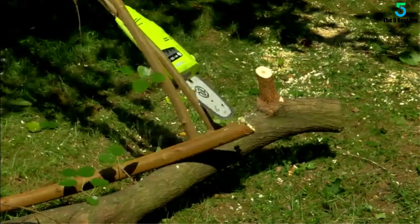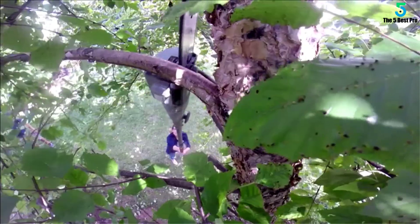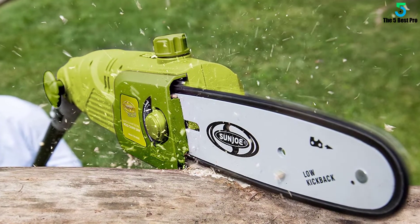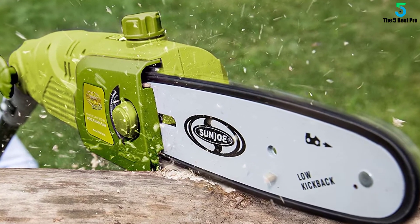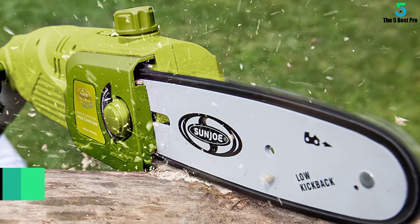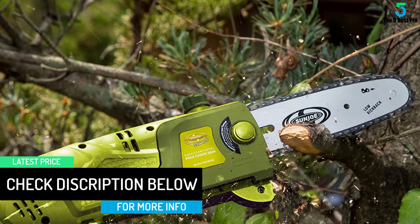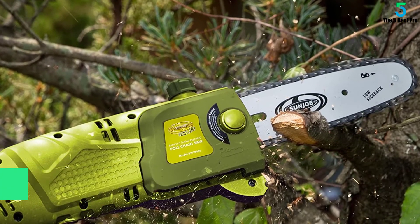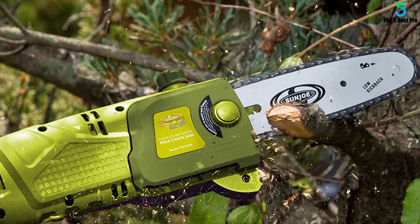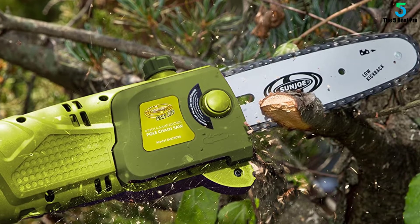It features a 6.5-amp electric motor that feels pretty tough and will handle the operation well. The steel blade cuts through trees and branches with minimal effort. Besides, it's not very noisy and also doesn't vibrate or shake much. The head has a multipoint design to suit different needs — you get 0, 15, as well as 30 degrees. The telescoping pole offers you a reach of up to 9.4 feet, and the overhead reach is 15 feet.